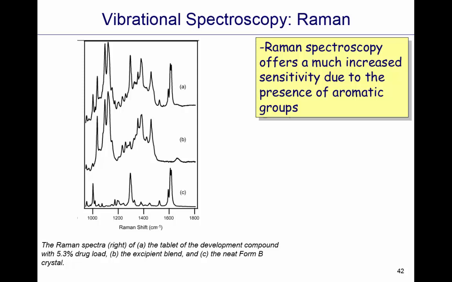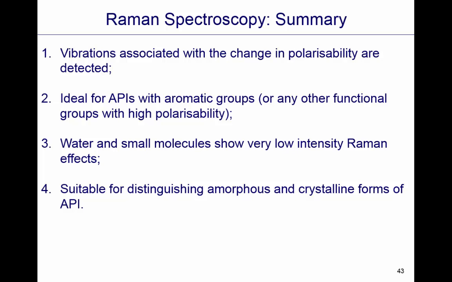It also has disadvantages, unfortunately. The way this experiment is run, you will heat up the sample. When you heat up the sample, you can induce a lot of phase transitions and so on and so forth. So, in summary, yes, it's an experiment in which we detect the changes in polarizability. It's ideal for APIs with aromatic groups. Water and small molecules do not interfere with those spectra, and we can also distinguish amorphous and crystalline forms.